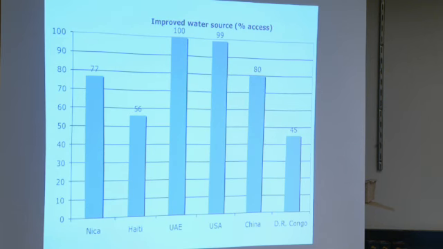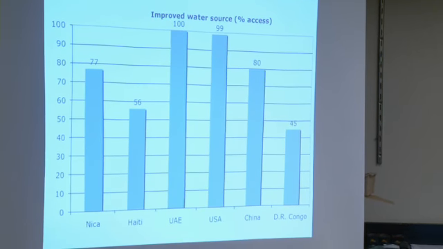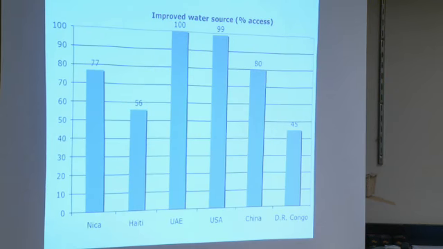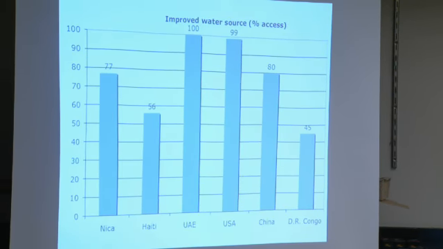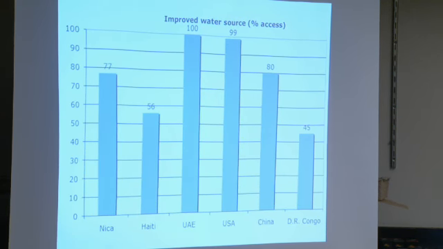However, these numbers are always complicated in terms of what that actually means. Does having access to clean water mean 100% of the time? Are the people collecting the data actually getting good data? Or is there a bit of cheating going on to make your country look better than it is, which happens a lot? So these aren't necessarily things to be confident on. One of the things I find really interesting is that China and Nicaragua are almost at the same level, and Nicaragua is a much, much poorer country on a lot of other measures than China.